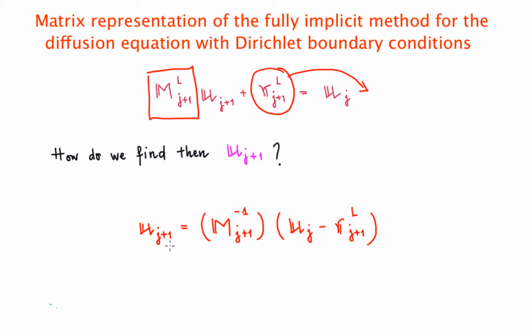And doing that, you can see that we already got our aim, which was to clear an expression for the u function evaluated at time j plus 1, just knowing the values of the u function at time j. And this is the expression that we can use to go step by step in order to get all the values of the u function in our time and spatial mesh.